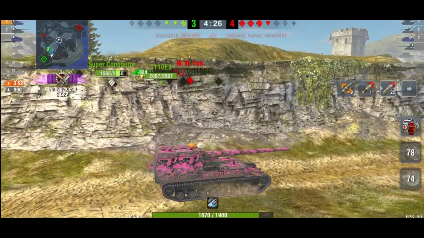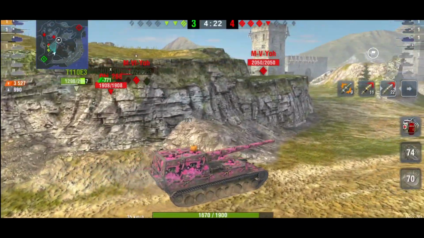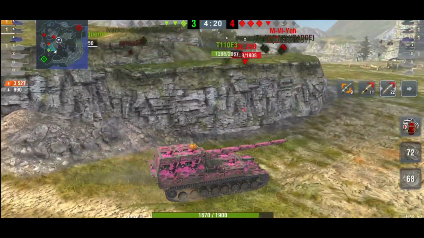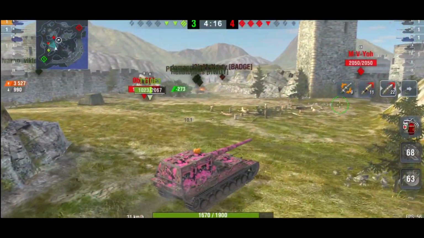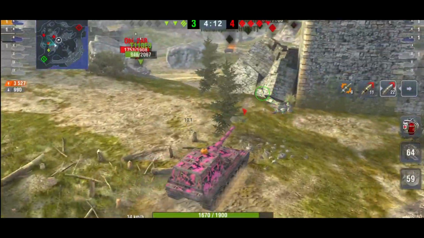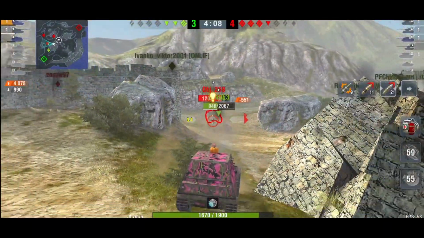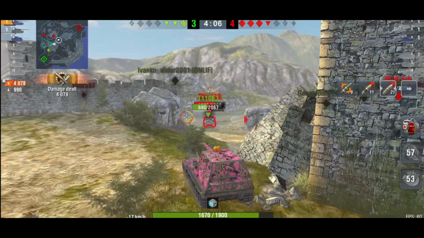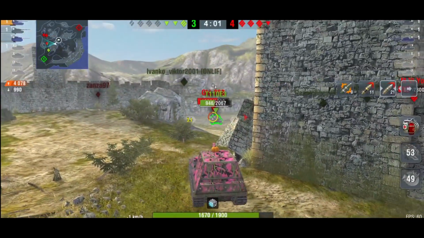So that is the first kill. 3.5k damage and 4 tanks left alive. But as you can see by the enemy's hit points, there is still a lot of hit points, and there's still some dangerous tanks. That Object 268 is dangerous. That Yo is dangerous. So yeah, a lot of hit points out there, but luckily for him, he has the E3 sitting in front.